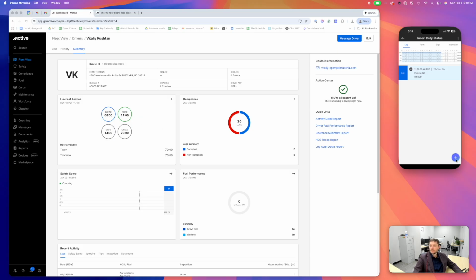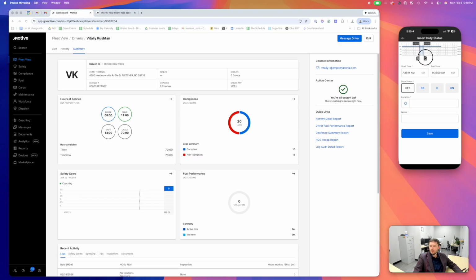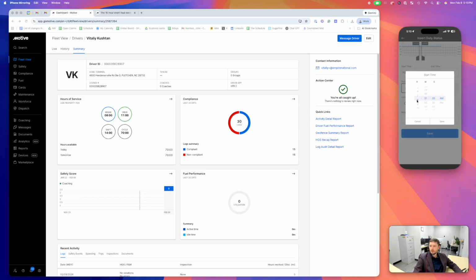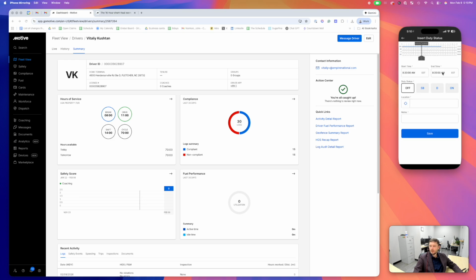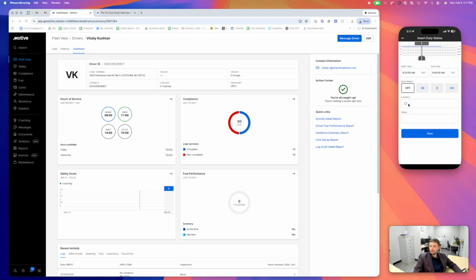So let's say, for example, somebody went on duty at 8 a.m., or 8:30 for simplicity, and did a 15-minute pre-trip inspection. We'll say it happened in Fletcher.